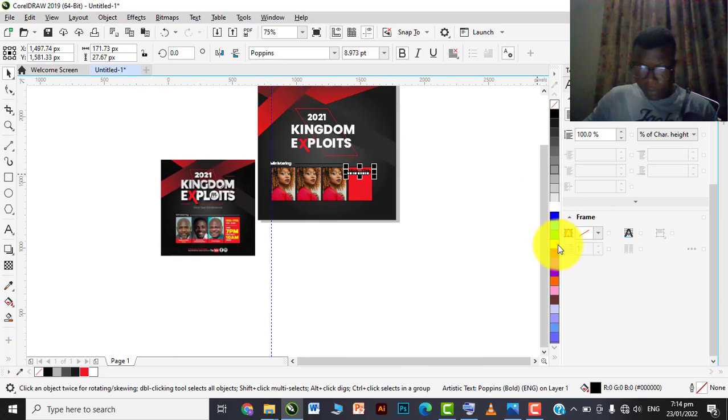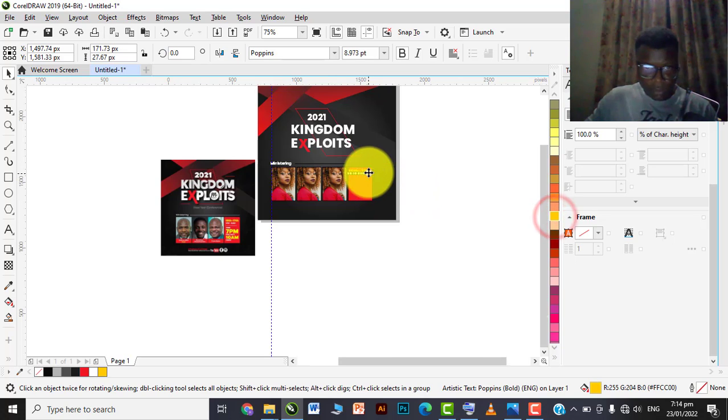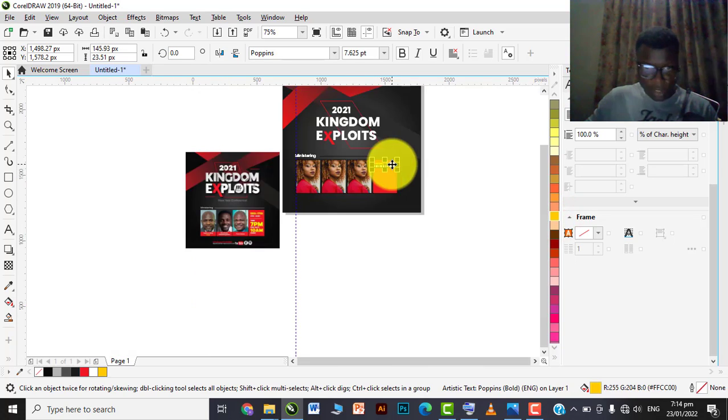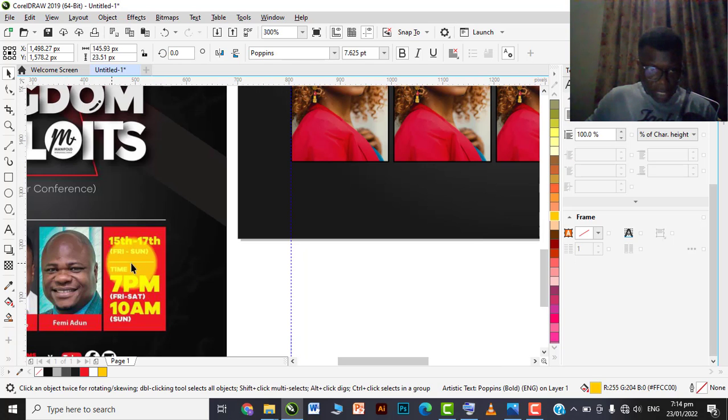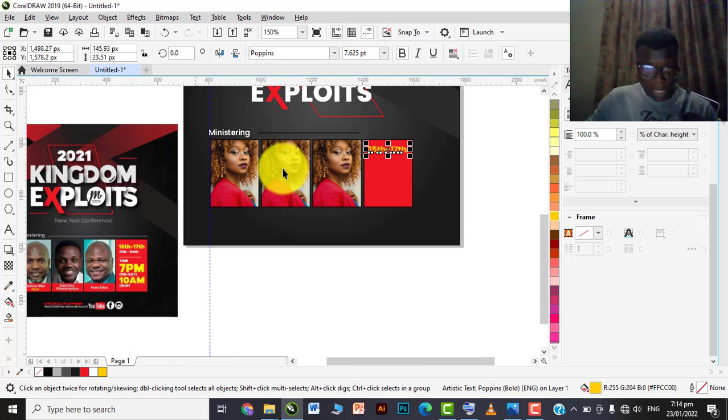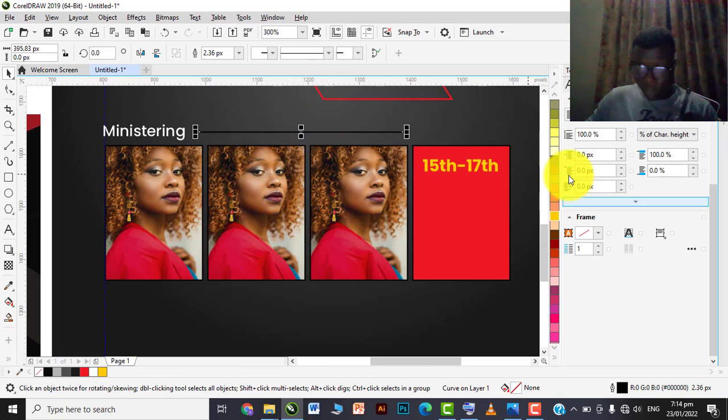Okay, you can give it yellow. If you think that yellow is too much, you can give it this deep yellow. All right, then other tiny details can be on it. All right, now you see the line. Now this line is for demarcation. Like this is the date, this is the time. So this date is separate from the time. That's why they have to put a demarcation using the line. So let's quickly give this line white.